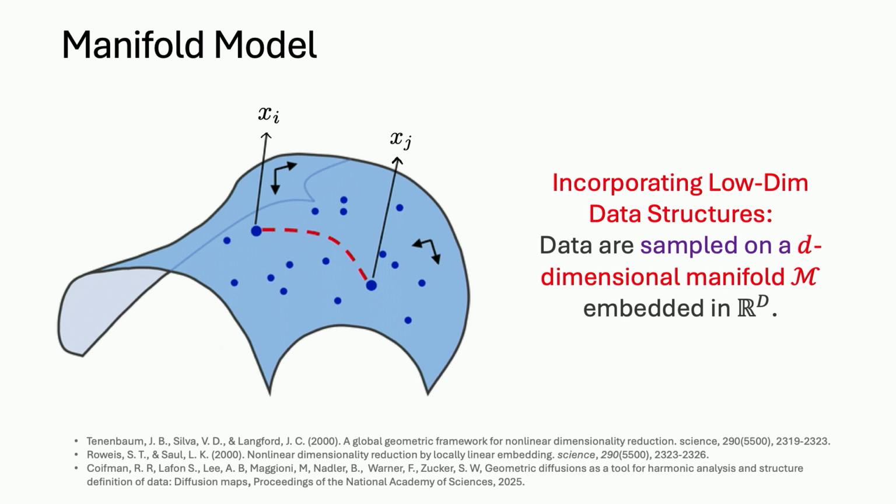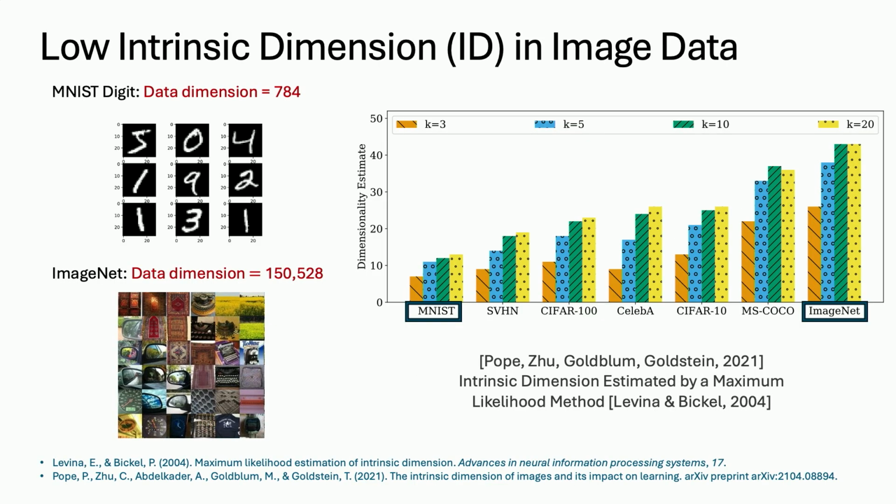Okay? So how about real data? Besides those simple examples, real image data also have low dimensional structures. I'm taking a result from Tom Goldstein, who graduated from UCLA. They did numerical experiments to estimate the intrinsic dimension of image data, such as MNIST, which is the smallest data set in his experiment, and the largest one is ImageNet. MNIST has about 700 ambient dimensions, and ImageNet has about 150,000 ambient pixels.